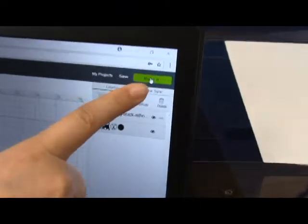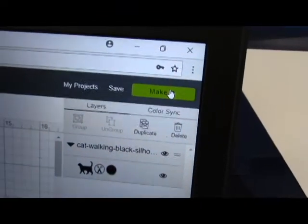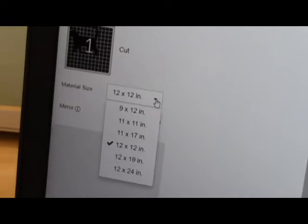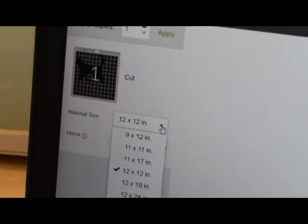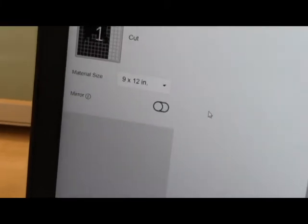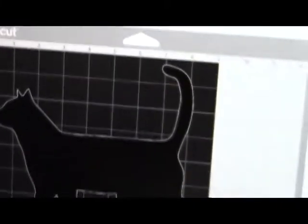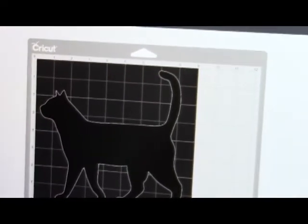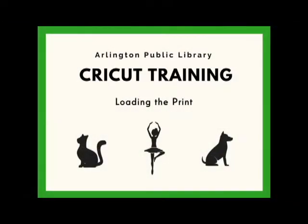Return to the Cricut canvas and hit Make It. The page will load what the cut looks like. Note that it does not always follow the layout you had on the previous page. Make adjustments as needed. Clicking on Material Size Adjustments changes the size of the material on the Cricut program so that you have a more accurate view of the cutting and the paper. Hit Continue when ready.